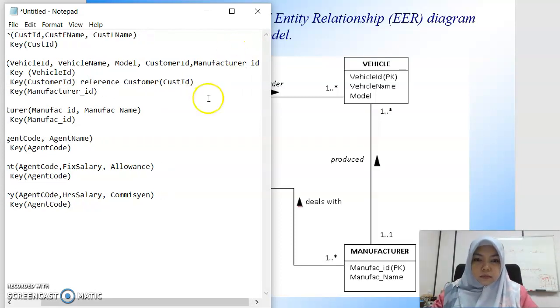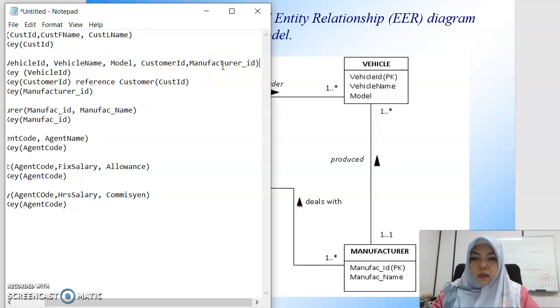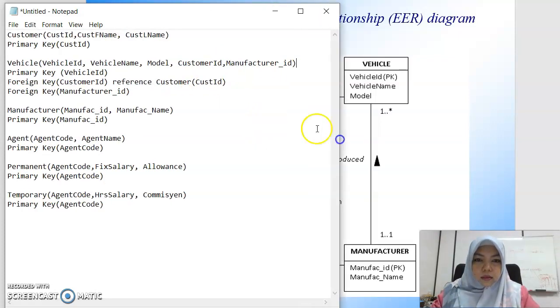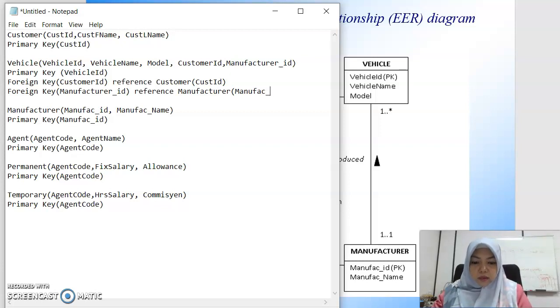This is the name for the child, and then we put for the parent: references manufacturer, and then the attribute in the parent, manufacturer ID.